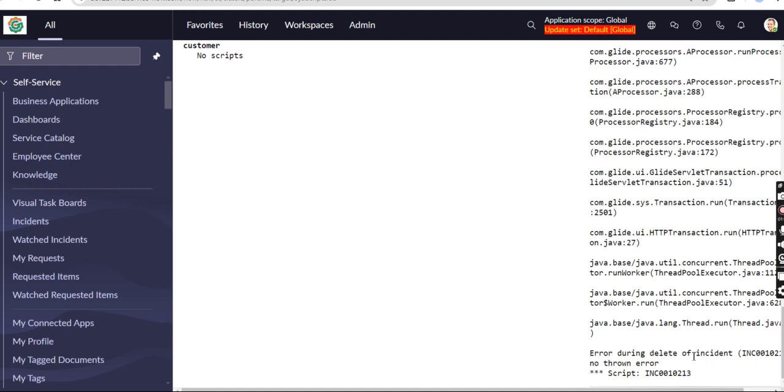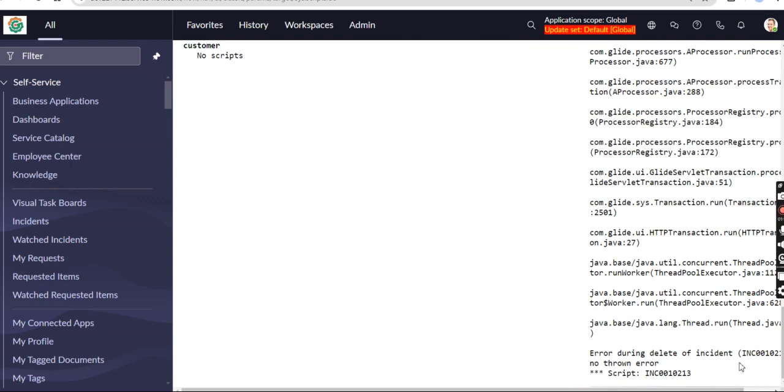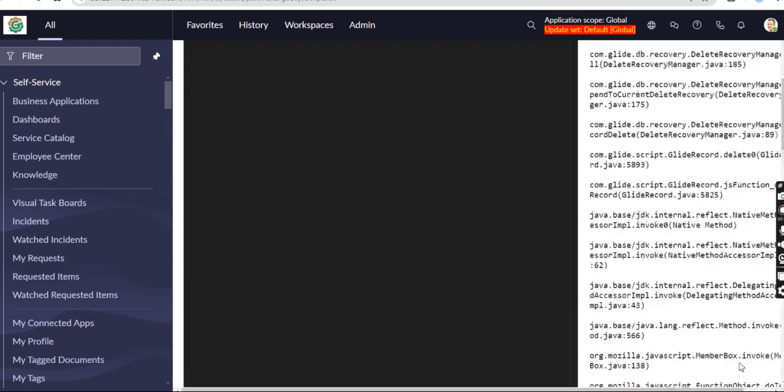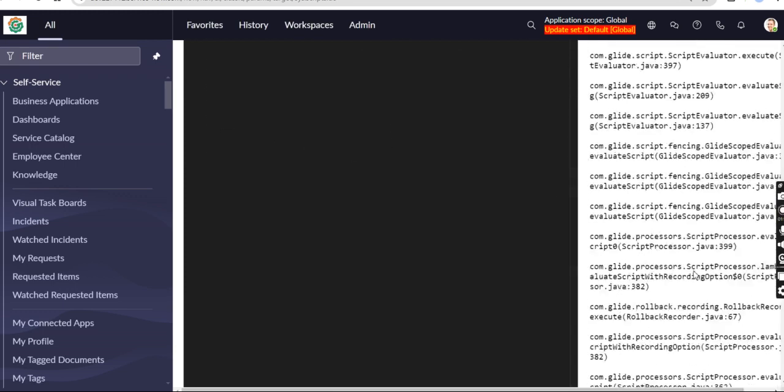Error during delete of the incident. You shouldn't write this query. I thought this query is not required. inc.get and inc.deleteRecord are there. Have a look here.